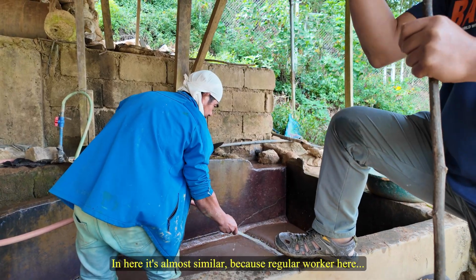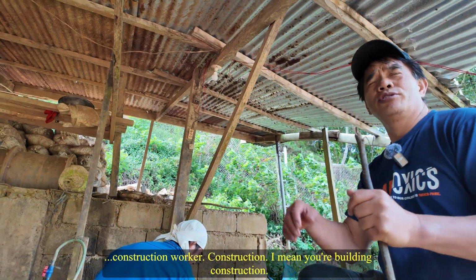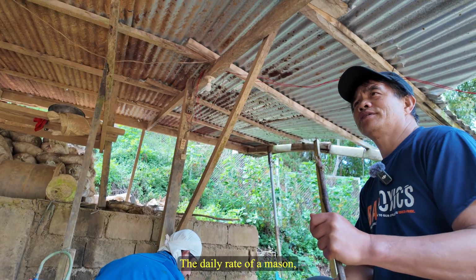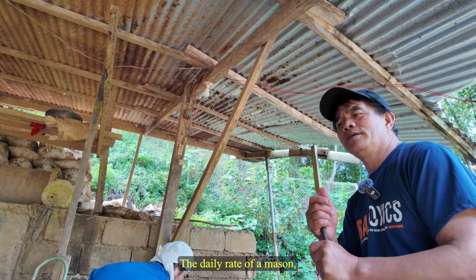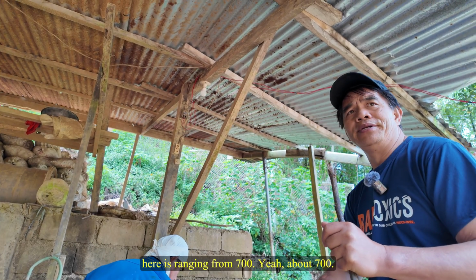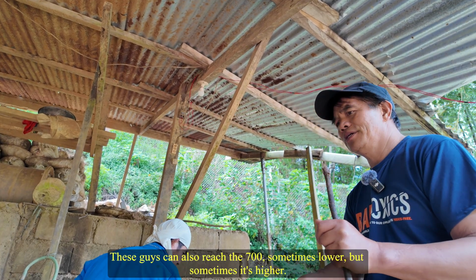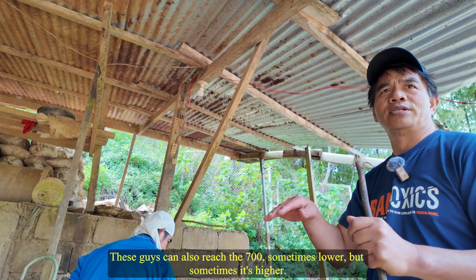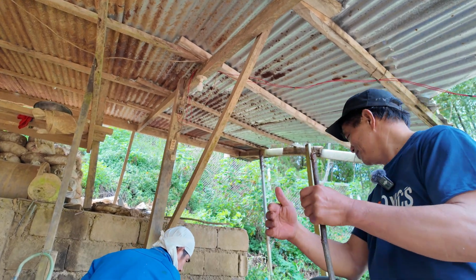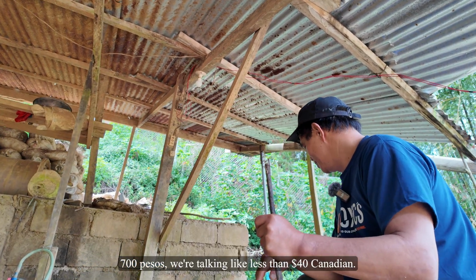Here, it's almost similar. A regular worker here, in building construction, a mason's daily rate ranges from about 700. These guys could also reach 700, sometimes lower, but sometimes higher. 700 pesos, we're talking less than $40 Canadian.